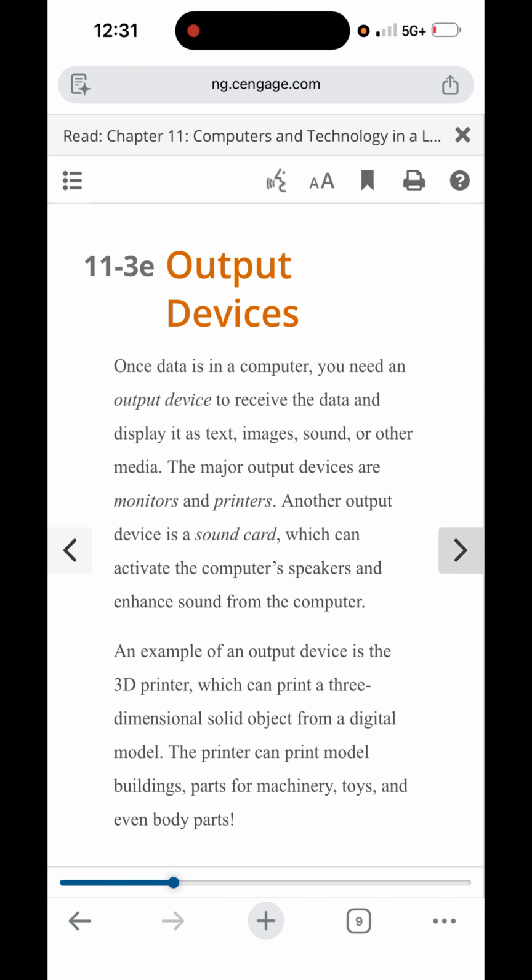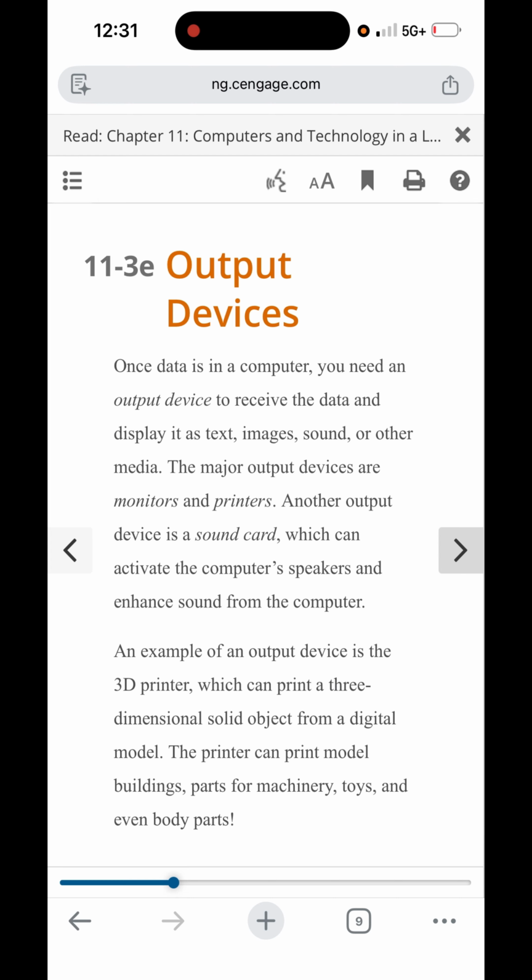11-3E Output devices. Once data is in a computer, you need an output device to receive the data and display it as text, images, sound, or other media. The major output devices are monitors and printers.